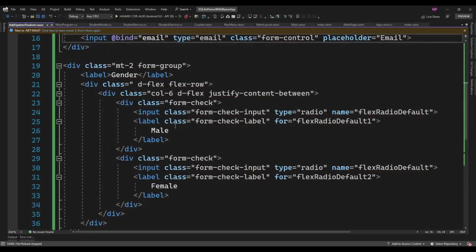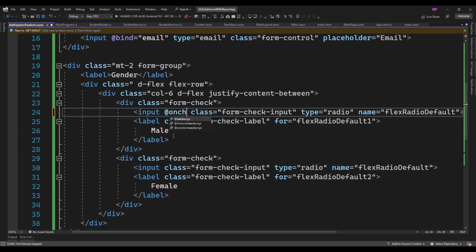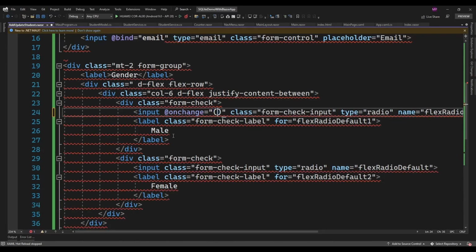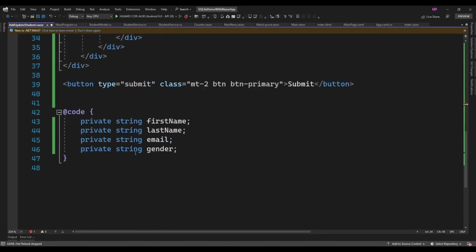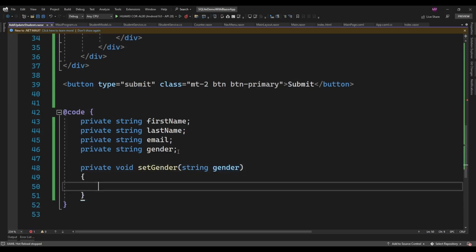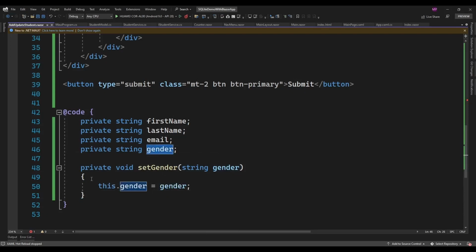Okay, now for the gender selection I'm using a radio button here. For that you can use the @onChange property, and in that I'm just going to call one method. Let me declare the method here, called setGender, and here I will pass whatever gender is selected, and that I will set in this variable.